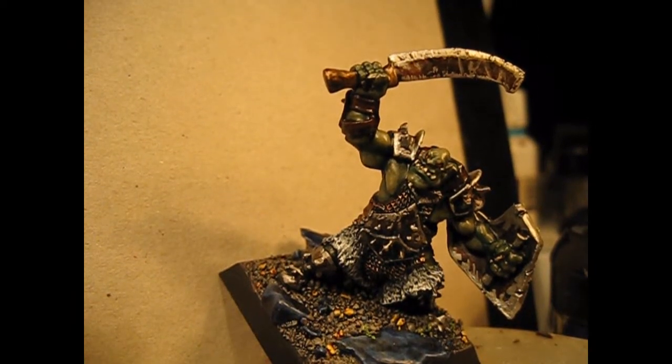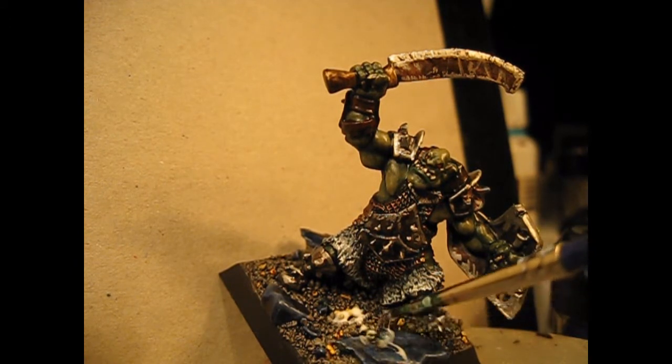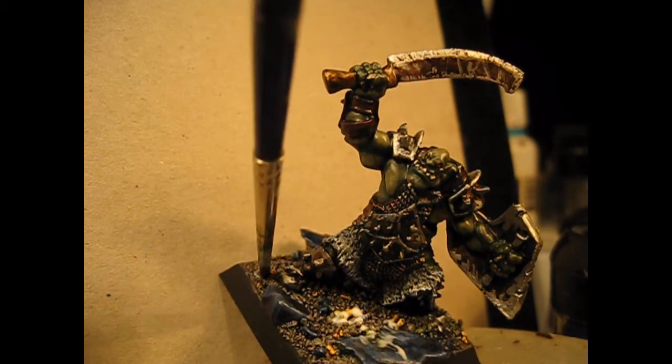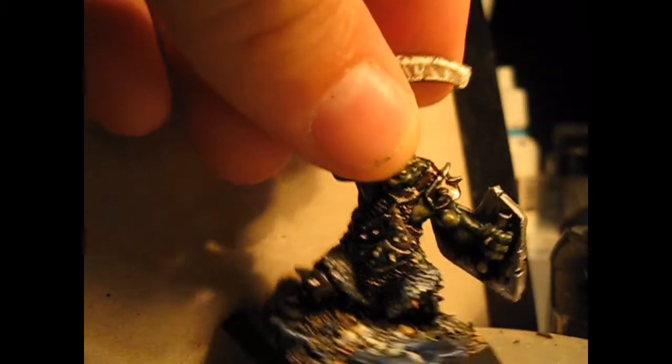Alright, back from the spray table. He's been clear coated. We're going to take some white glue. I'm going to use Elmer's glue. You can use PVA glue or whatever you like. And I'm just going to put some on him in various spots.